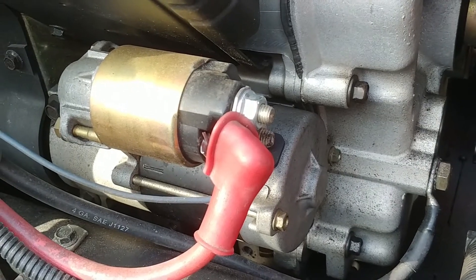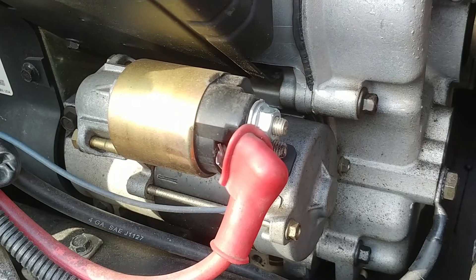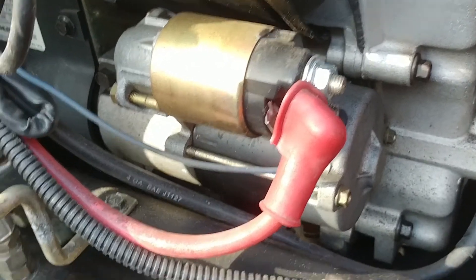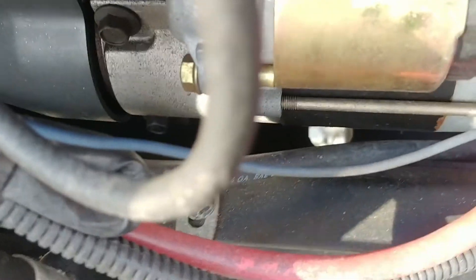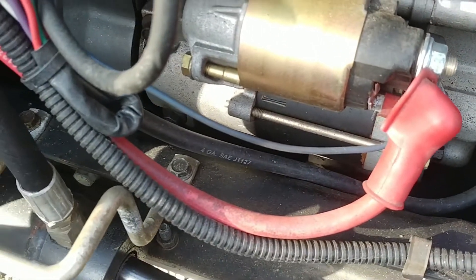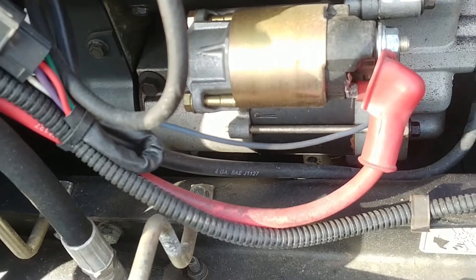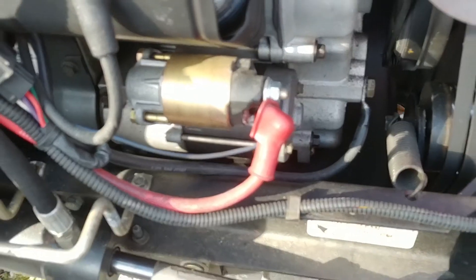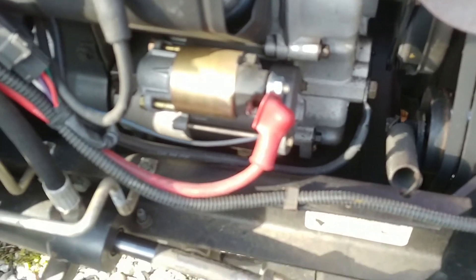As long as it's not so badly eroded that it has holes from excessive current, and assuming this thing comes apart with just tools and I don't need to press or replace anything, I should be able to fix this with no parts required. The bottom bolt looks like a real struggle to get to, but the upper one looks super easy. I hope they don't require moving the engine off the frame. It might just be a case of using a ratcheting wrench along the bottom — maybe there's enough room if I pull the ground off the block. Anyway, that's my diagnosis — a new starter would fix this, but I'm not willing to replace it yet.